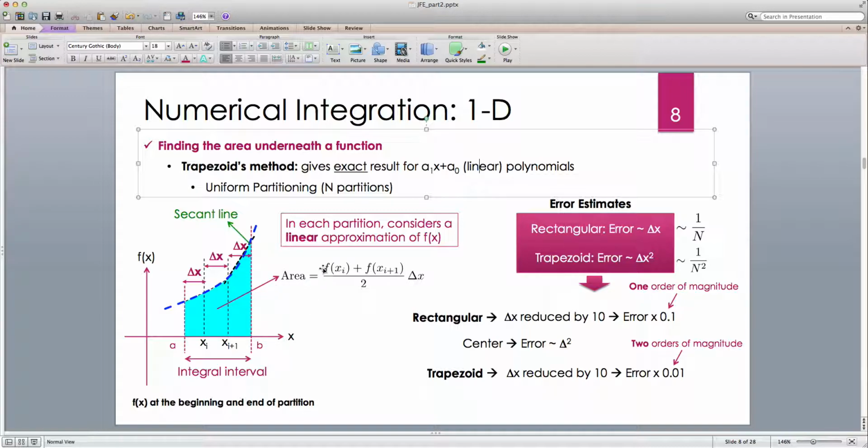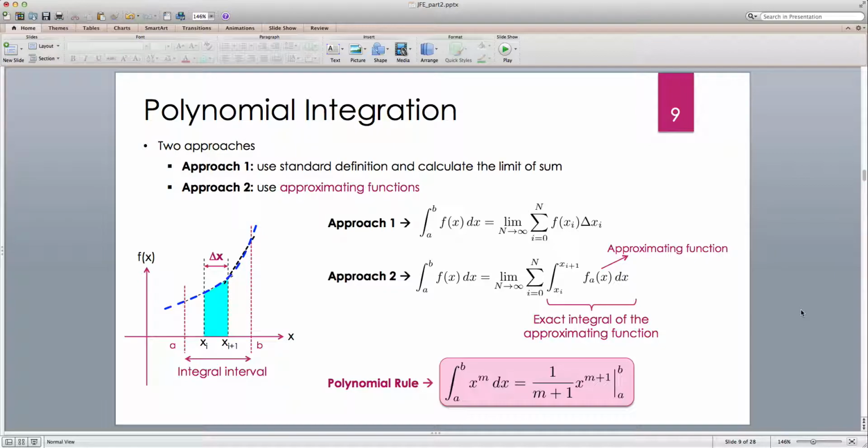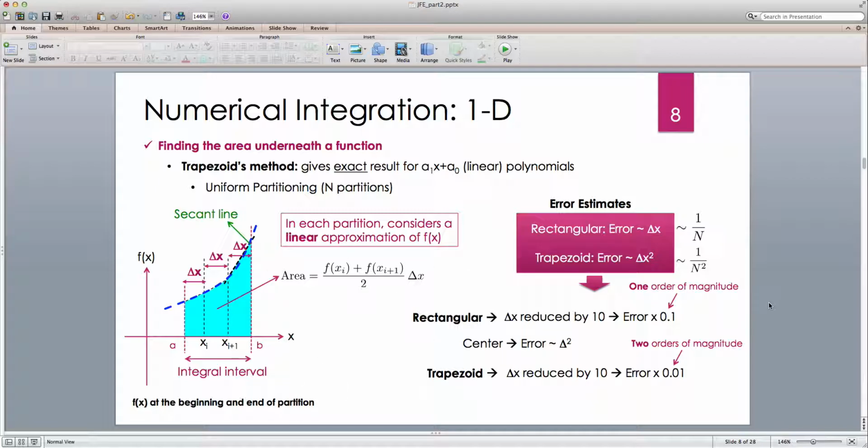And then we said that instead of summing f of xi times delta x, the area in each subinterval is (f of xi plus f of xi plus 1) over 2 times delta x. And we sum over this, all right, from 0 to n. And this enhances the error, the order of magnitude of the error. So the rectangle was a linear error, but the trapezoid was squared, second order, which is a good enhancement. But we didn't implement it in Java, so let's head to Java and try to implement it.